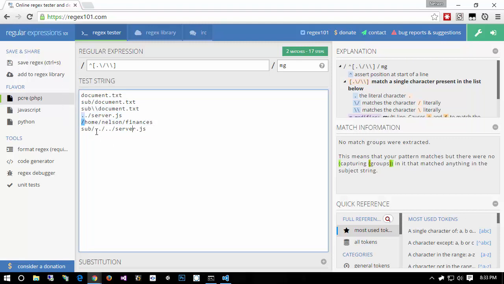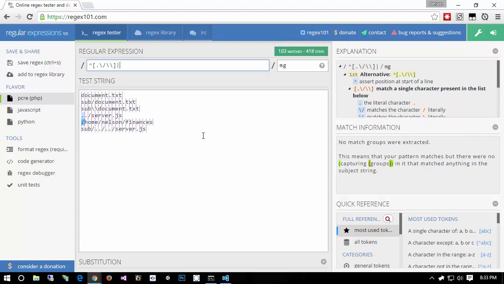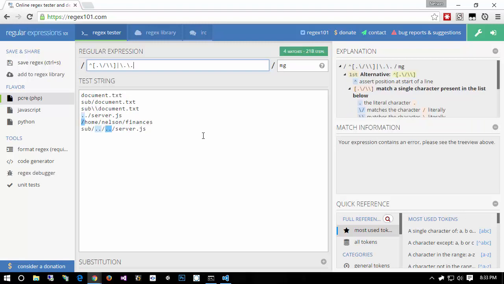So the second thing I want to match are these .. in the middle, and that's really easy to do. I'm going to come up here to the regular expression and add a pipe here, and then I'm also going to throw in a \.\. The reason I have to escape the dot character in this context is because, generally speaking, the dot character in regular expressions refers to any character or any symbol. So this regular expression looks good.